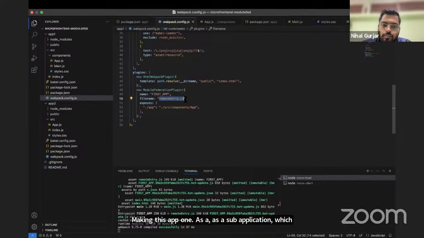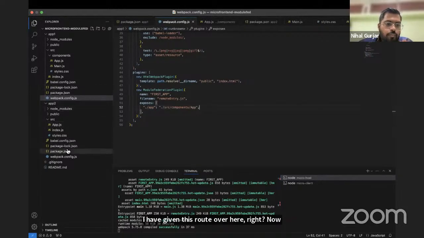Now we have this file name. This is a remote entry file you want to give. Think of it like an index.js. This is an entry file where, if I get the location of this file, I'll load this script and the component present over here, and then embed it into a different application. And I'll specify what I want to expose. In exposes, I have given slash app. Since I want to expose this app component, I have given this route over here.